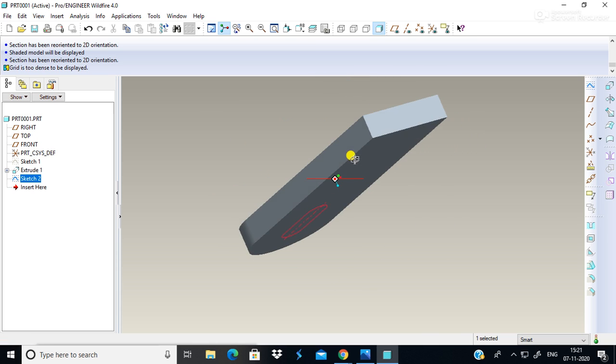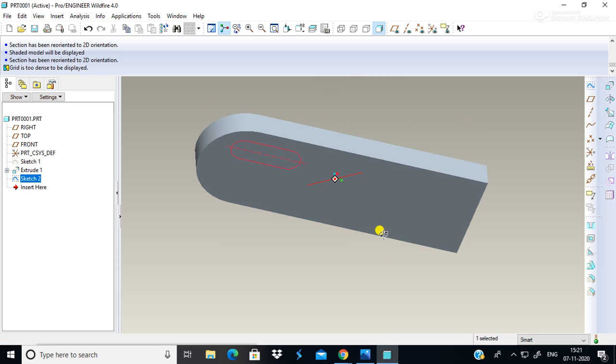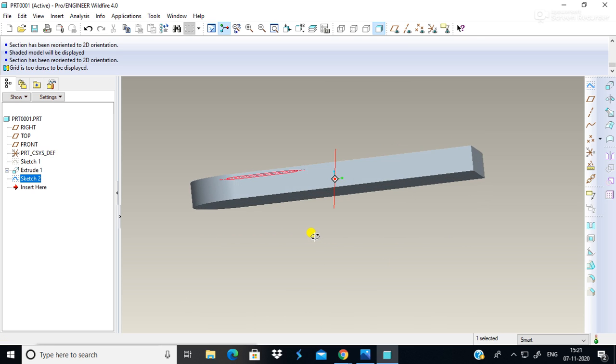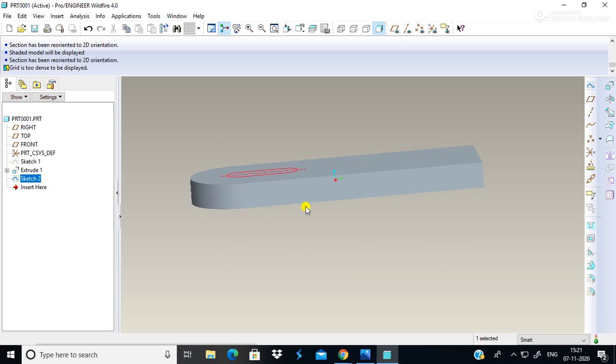If you look from behind, you will be able to see. But when you look from the side view, you come to know that this feature is drawn on the upper plane only.